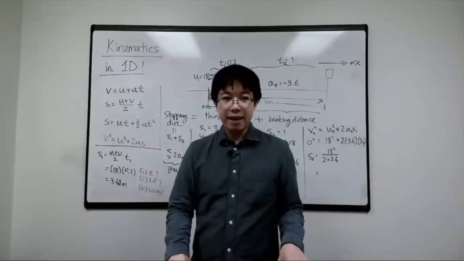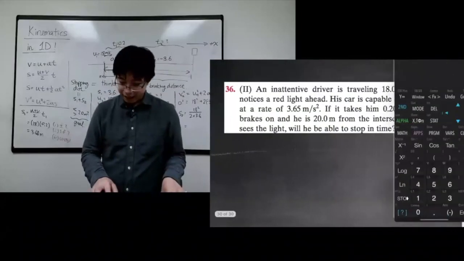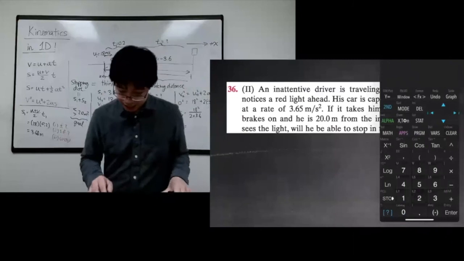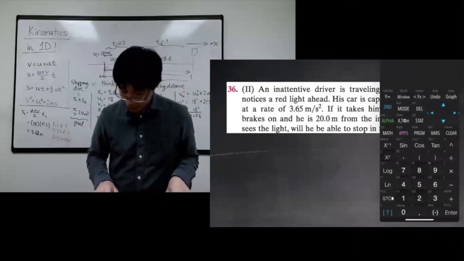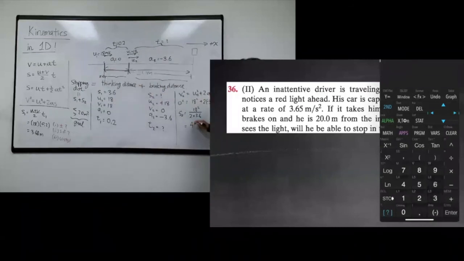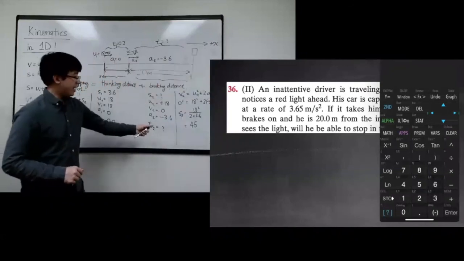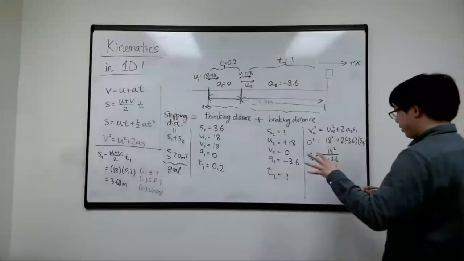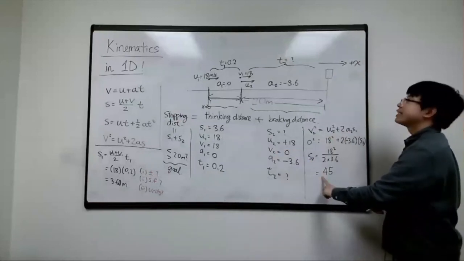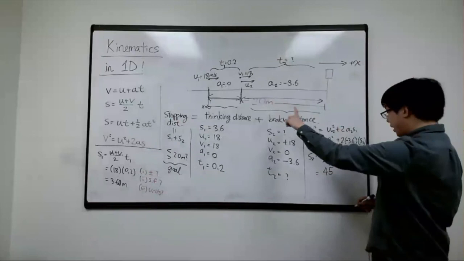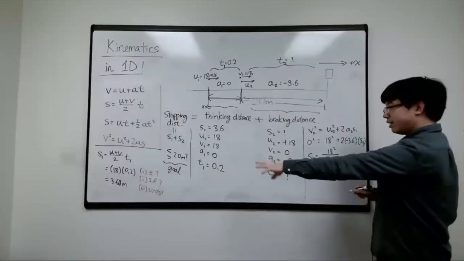And now we can pull out our trusty calculator. 18 squared divided by 2 times 3.6, remember brackets around that, or divide twice. So I got 45. You can double check if that's the same thing you get over there, and check 3 things, right? The sign, is it positive? So I got positive. Does that make sense? It makes sense, right? And then I want to check significant figures. All right, add a 0, and units, meters.